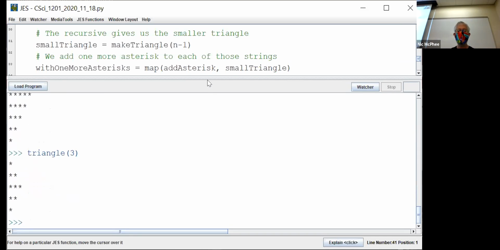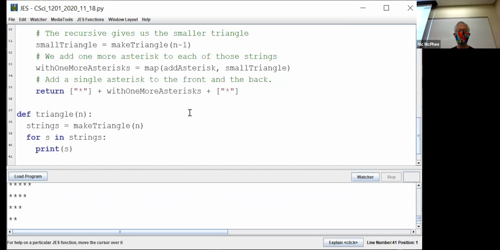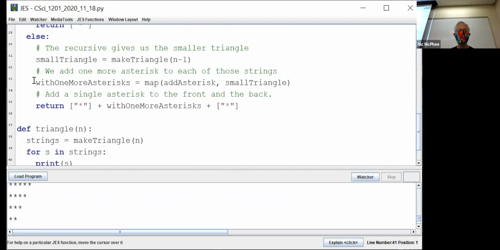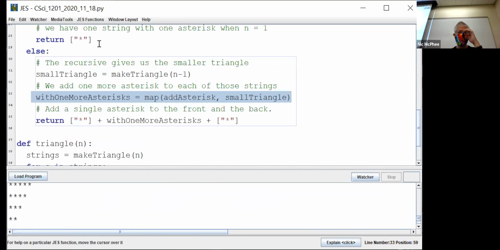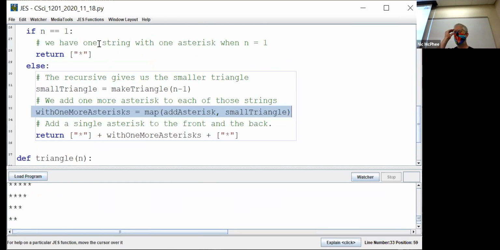Whereas here, we didn't have to do that. We just always stuck an asterisk on the front of every string, and tacked single strings on. We did have to do a little fiddly bit here with figuring out what the right base case was. So I got that part wrong initially, but that was not hard. And it didn't require like thinking. You just had to be like, oh, well, it doesn't work with 0. We'll start with 1. So that actually works very nicely.